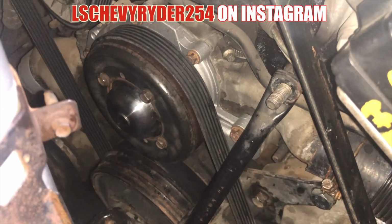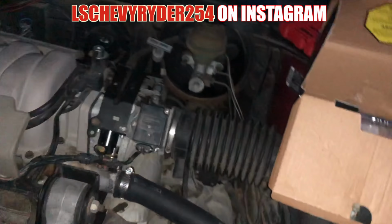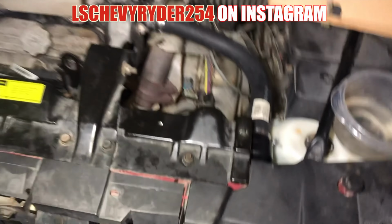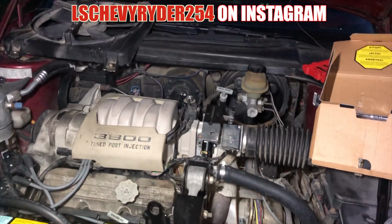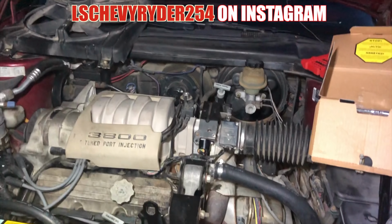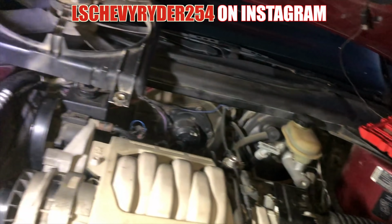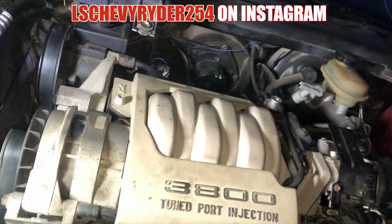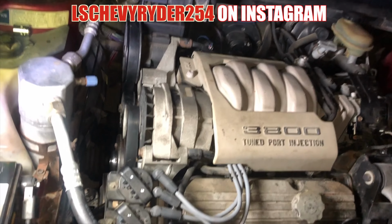Got the new pump installed. So we're gonna go ahead and finish installing everything. I still have to hook the fan up and a couple other things. But other than that, man, for the most part, everything fit as it should. Everything went back together as it should. So real easy versus the heat. See, I had to pretty much wait till it was dark to come back out here and work on it, but we are trying to get this done before the next work week. Put it back in rotation.